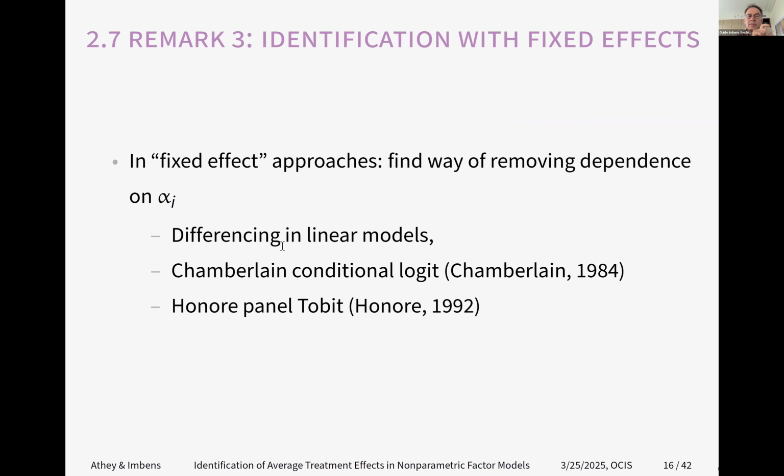That fixed effect approach doesn't just work in the linear case, even though there it's particularly simple. There are other cases where people have come up with clever ways of doing transformations so that the fixed effects are removed. In the conditional logit setting, where we have repeated units and observe binary outcomes, conditioning on the sum of the successes and failures allows you to also remove the dependence on unit-specific effects. And there's a famous paper by Honoré where he does something similar in a censored regression model setting. Again, by cleverly transforming the data and conditioning on a particular subset of the data, he ends up being able to remove the dependence on the alpha_i's.